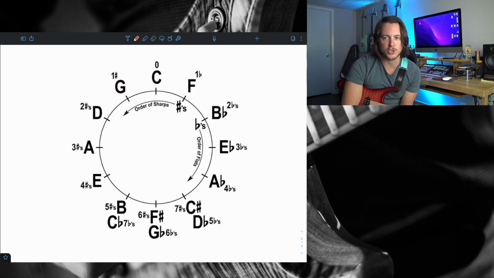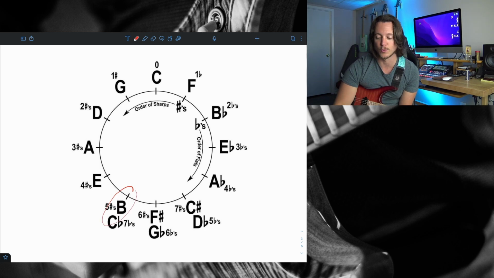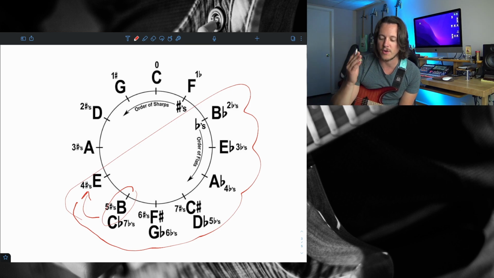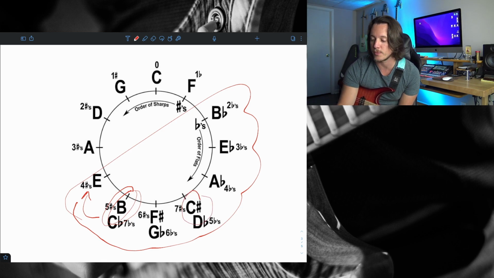Let's try something a little bit more challenging on the sharp side of things. So let's take our key of B here for a second. Same rules apply. One click around the circle of fourths, moving clockwise, and then 1 note, 2 notes, 3 notes, 4 notes, 5 notes, 6 notes, and then 7 notes right there. We need to do a little bit extra work with my particular diagram because it doesn't have all of the enharmonic notes in there, but same rules apply. B, and then C sharp, and then D sharp, which is E flat, and then E, and then F sharp, and then G sharp, which is A flat, and then A sharp, which is B flat. And then there are all of our notes.